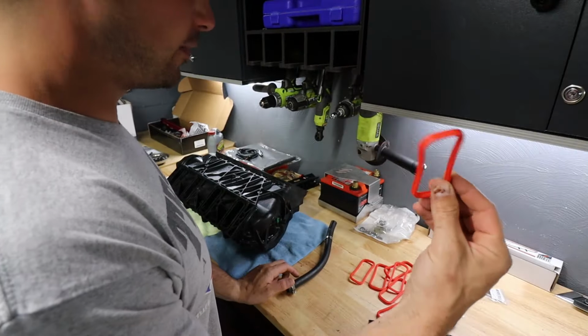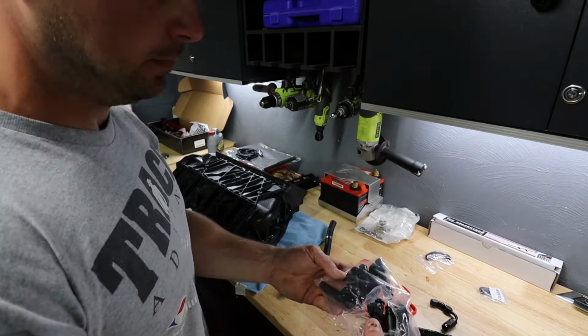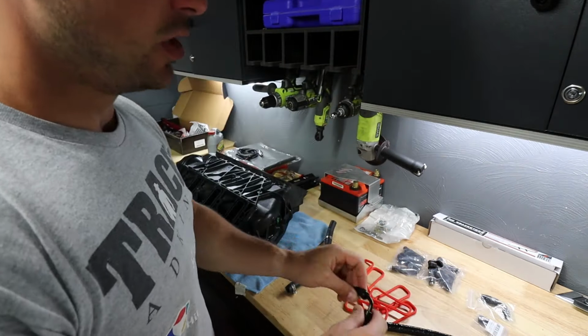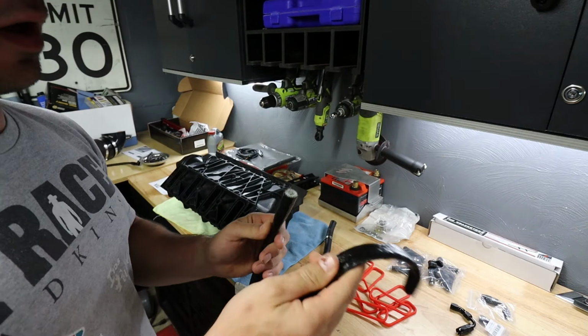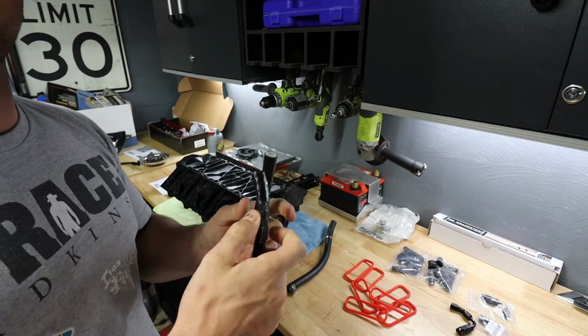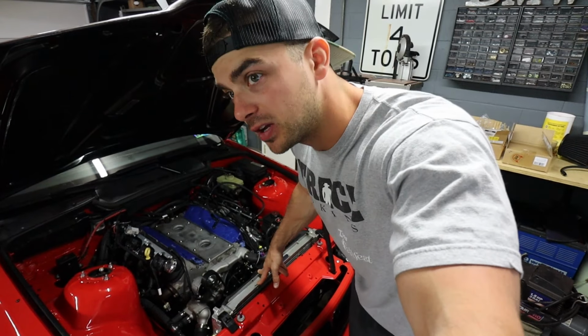I have all the gaskets for the manifold, which I didn't have before. I have my 60-pound injectors, brand new. I have a couple lines and fittings to adapt for my steam port, and I have heat sleeve, so I need to modify my fuel feed line, and I figured since it runs near the driver's side manifold, now would be a good time to put some heat sleeve on it. I'm going to get to work, put you guys on the time lapse so I can watch this game.